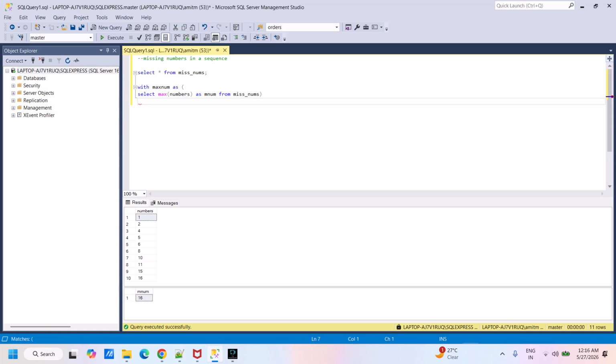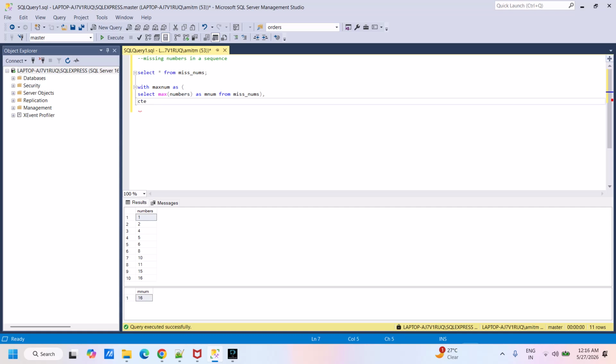Now I have to generate continuous numbers from 1 to 16. I will use a recursive query, because here we want to keep on adding rows with incremental numbers starting from 1 till the maximum number. It is a recursive query, so there is a specific format for this.